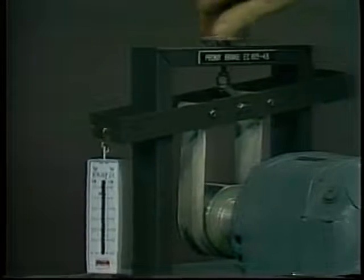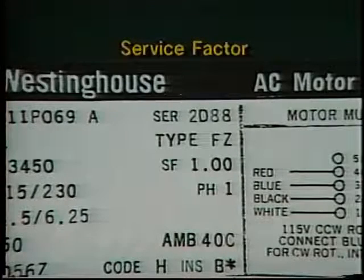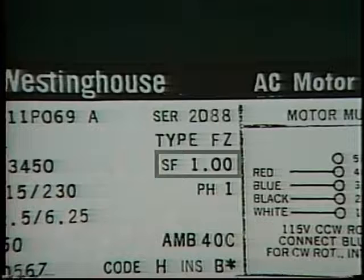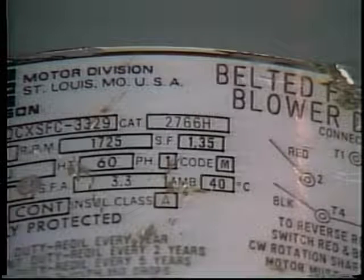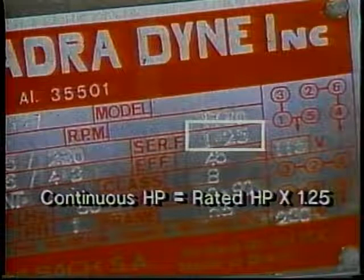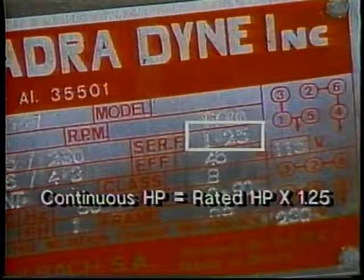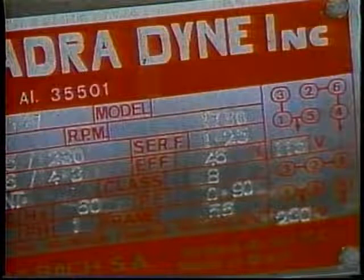As covered in DC and AC motor programs, other types of motors have different output horsepower and speed characteristics. The service factor is also a basic output specification. SF1 means this motor has a service factor of one. Some motors have a service factor of 1.15, 1.25, or even 1.35. A motor with a service factor of 1.25 can actually produce 1.25 times its rated horsepower without damage, though its efficiency and power factor will be lower than at rated power. It will stand up better than a motor with a service factor of 1 if it must operate under overload conditions.